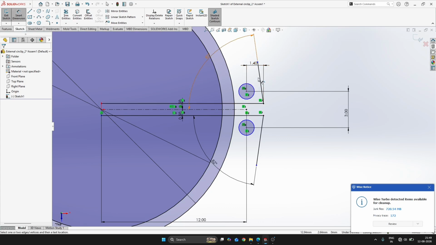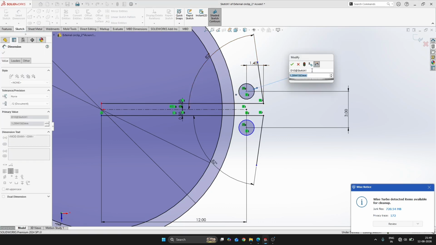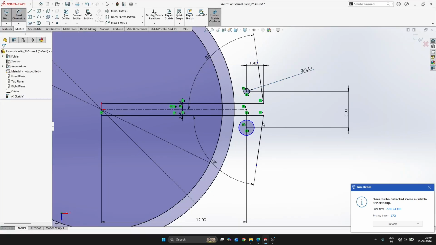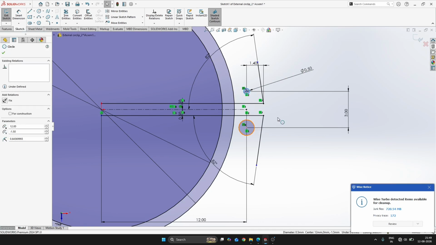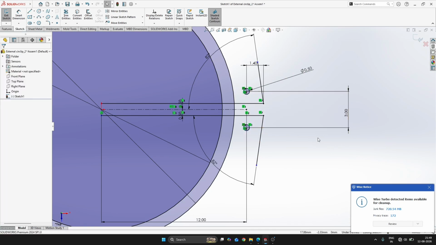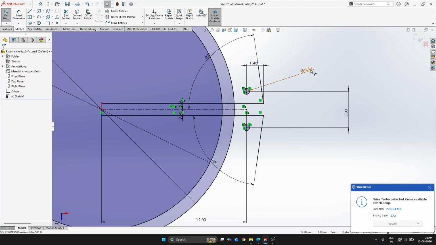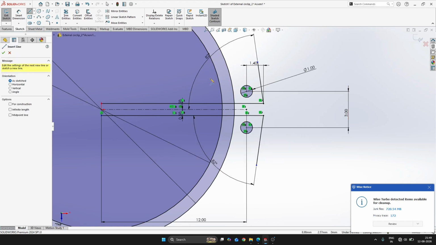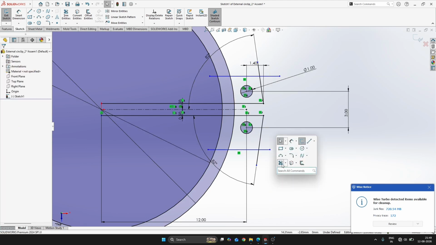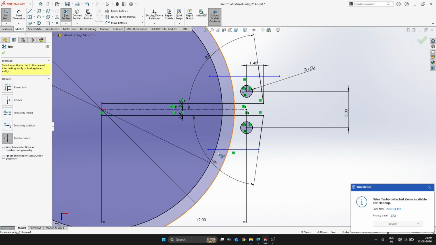What is the circle diameter? 0.5. Make sure this and this are equal to each other. Sorry, diameter 1. Okay, select line command. Okay, control Z.